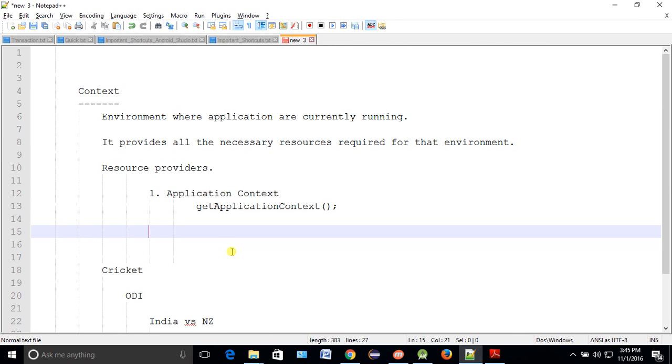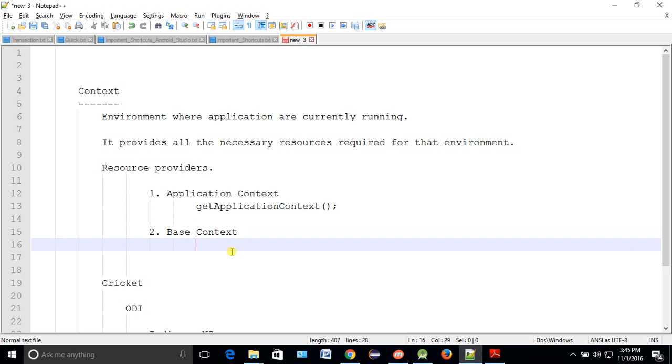Now the second type of context is called base context. So what is base context? Suppose you are extending some class, for example you have created a class extends Activity. Who is your base context? Activity. So you can take the context of your base, the superclass basically.